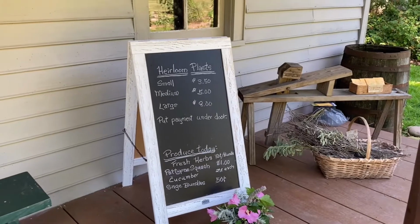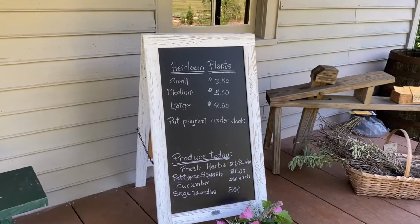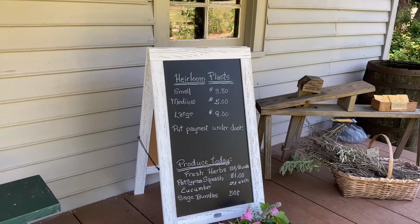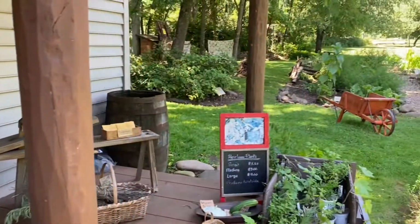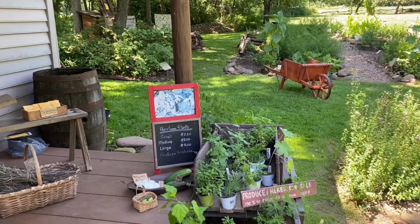Okay, one of the other things that people do not realize is you can buy plants and produce. In here in the morning, the guys working here from the Discovery Center, that means they had it first thing that morning. Double check before you assume. But a lot of people don't realize it. So please, stop here.